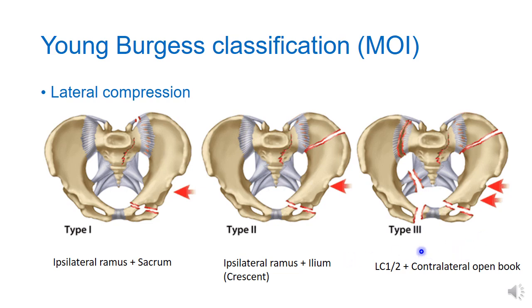Why wind-swept pelvis? If you have a window here, and this is the wind, the direction of the wind, and the window has two sashes. The wind will come like this and close the first sash, and then continue in the same direction and open the other sash. Wind-swept injury.